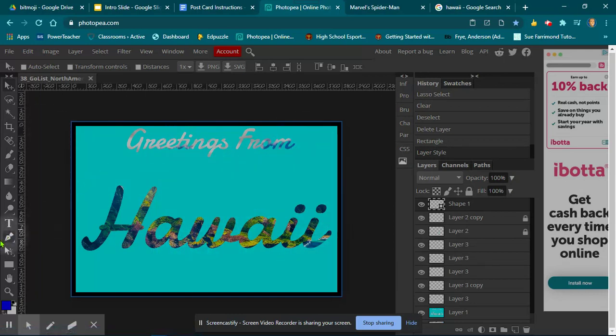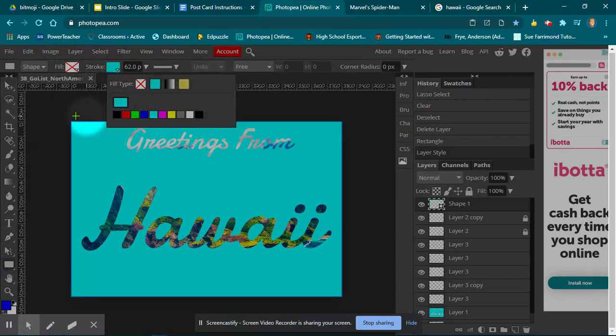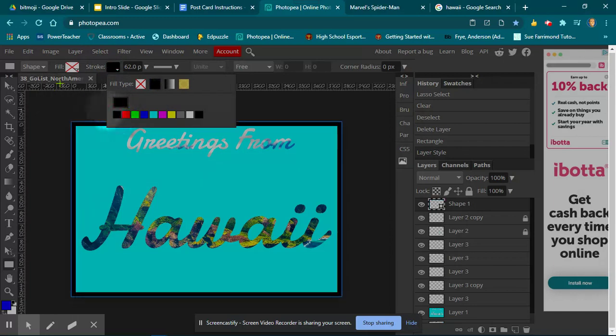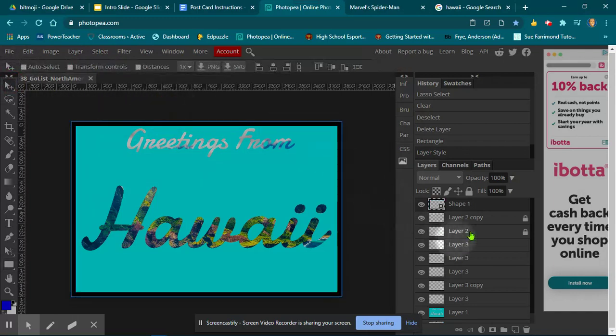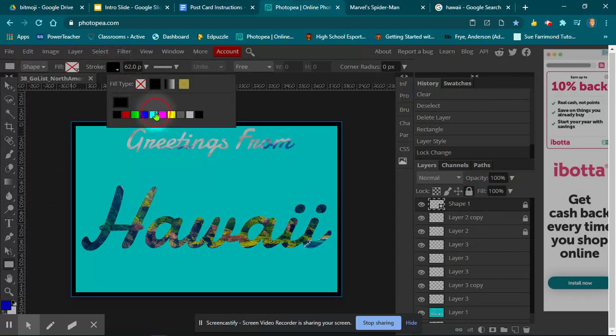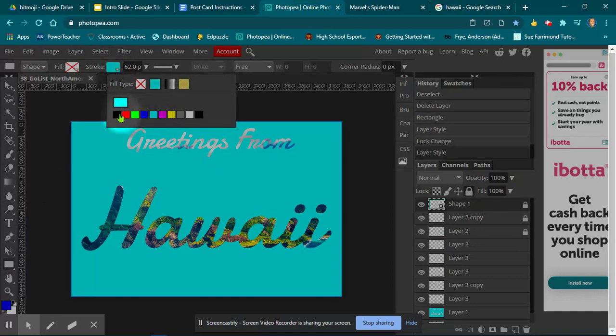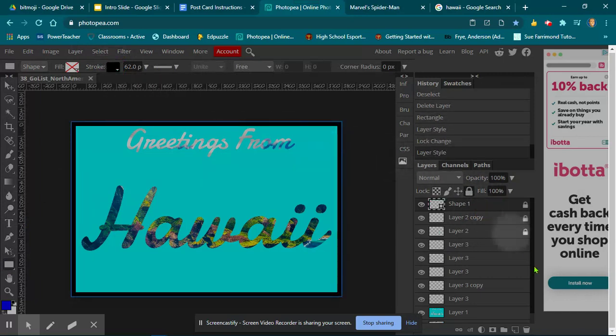So now I'm going to do this again, but this time instead of the stroke being black, I'm going to go back to my cyan. It just changed the one that I wanted. So I'm going to have to click away, lock first, and then create a new one. Ah, no. All right, so easy way to fix this, just create a new layer.